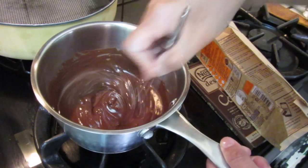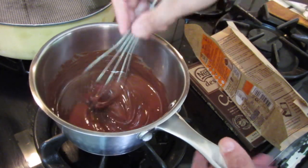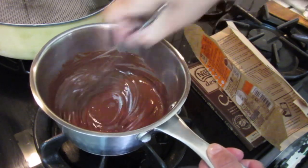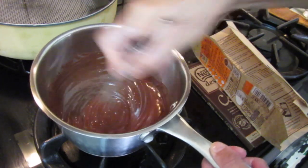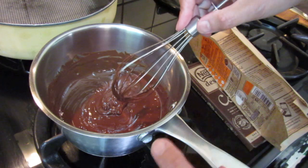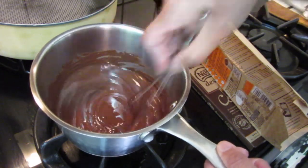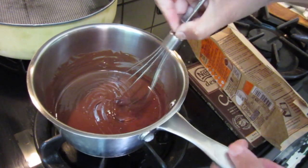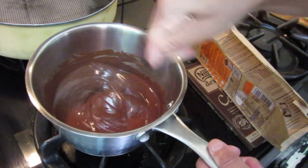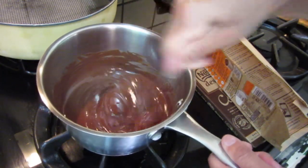I remember when I took a cooking class in Paris, oh, this is so easy to use. Use this blender, this whisk. It's so easy, gosh, so easy. I cooked the cream, first I put a little bit of butter, I forgot if it was butter or not, cream, and then chocolate until it is totally smooth and glittery, because this is pure chocolate. If you put cream in, it will be even more shiny. It's like a glittering mirror.